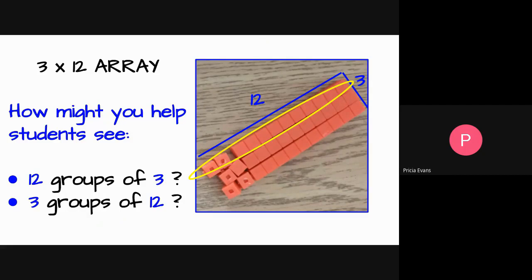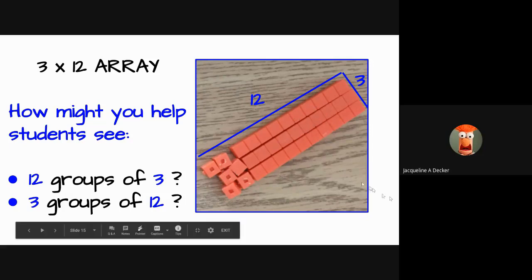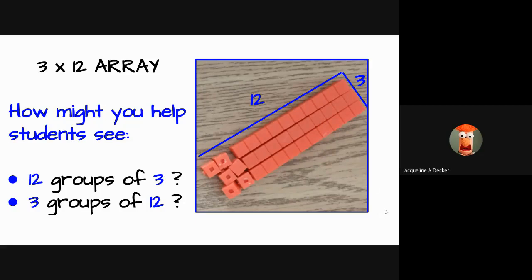And then Jessica said that looking for groups to add up. So here you can visually see a group of 10 when you're adding it up. Oh, very cool. So if we can see we've got 3 10s and 6 1s down here. And in fact, if we ask students, now that you've modeled it this way, what is the answer to 3 multiplied by 12 or 12 multiplied by 3? A lot of them will say, well, I see 3 10s and I see 6 1s. And if we record that thinking for them, we're actually going to pull out all the ideas that all the participants just shared in the chat.